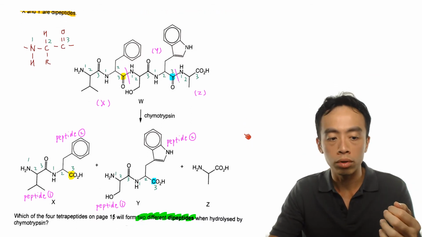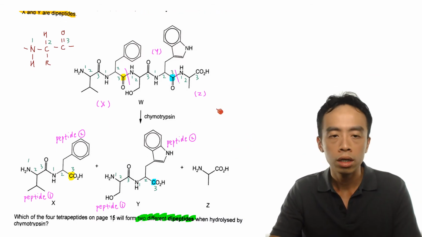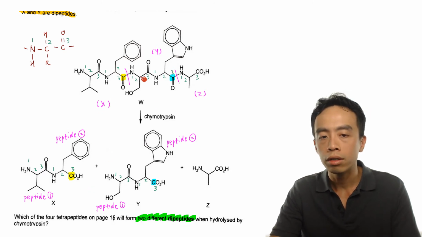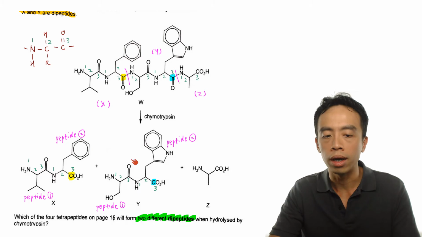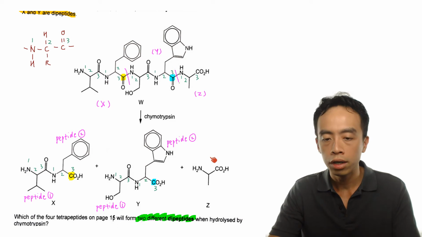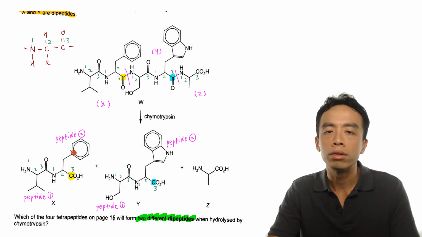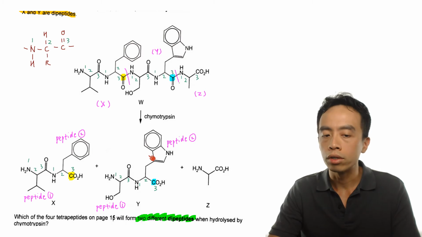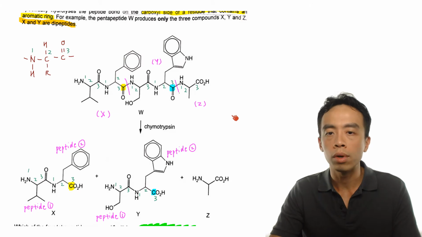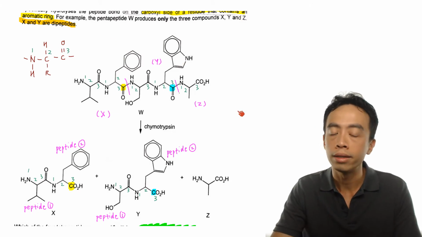So if I look at the products given inside this question, you notice very nicely it is consistent with what we have deduced. This first fragment will be this piece here, these two amino acids joined together, or we call this the dipeptide. So this will be my X. Then these two peptides joined together, this will be my Y. And then this last fragment here, this is one amino acid by itself, so this will be my Z. So this X is considered a dipeptide. This Y is considered a dipeptide. This Z is considered an amino acid. So it is consistent with what the question is mentioning, X and Y are dipeptides.